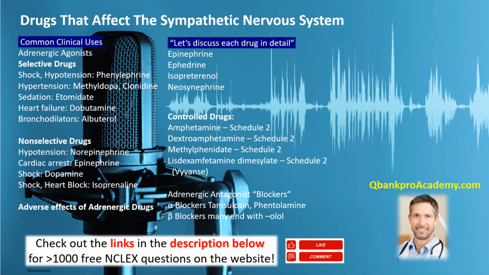Selective binding to beta-1 receptors can also lead to adverse effects such as tachycardia, palpitations, and hypertension. Tachyarrhythmias and anxiety are not uncommon, and high doses may lead to dangerous arrhythmias. An example of this type of drug would be dobutamine. Beta-2 receptor agonists can cause tremors, tachycardia, racing heart, and anxiety. Some common examples of this type of drug would be albuterol and salmeterol, two bronchodilators.